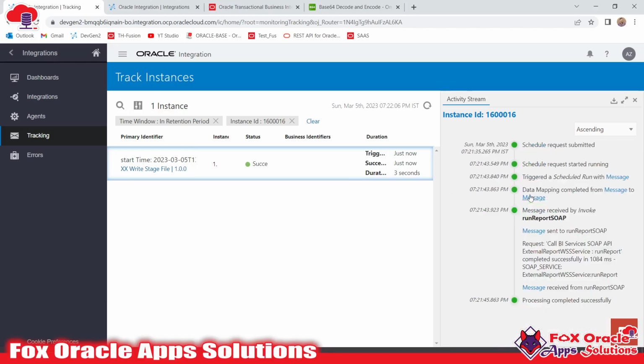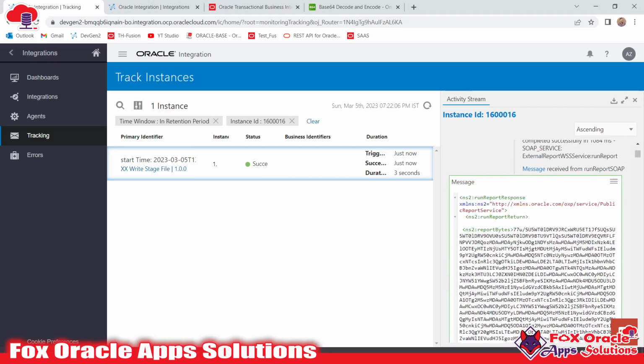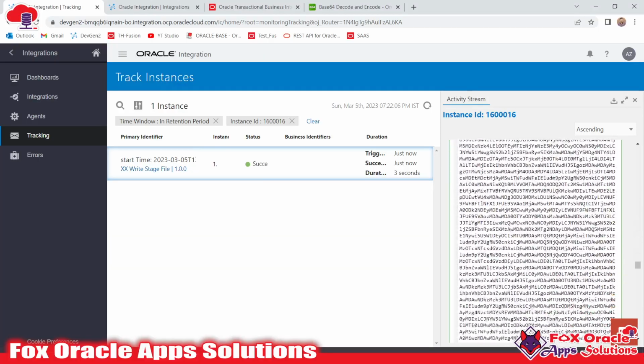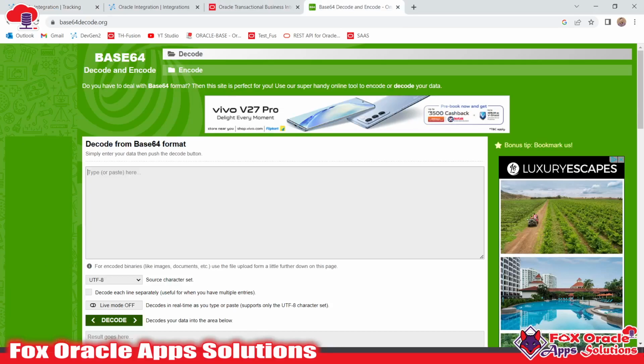In the message received from run report, it shows the data it receives. The data is in the report bytes, which is base64 code. When we decode this base64 code, we will get the actual data of the BI report.